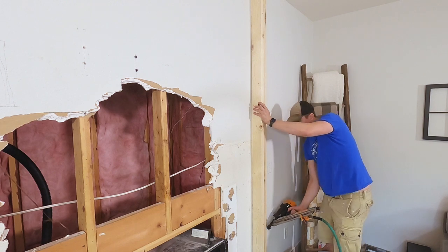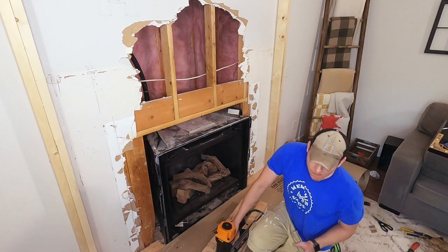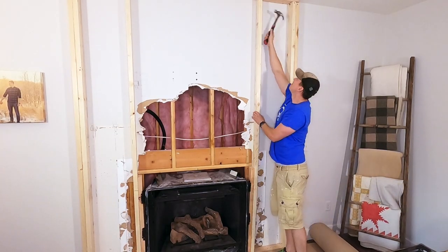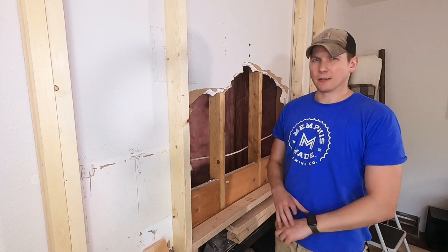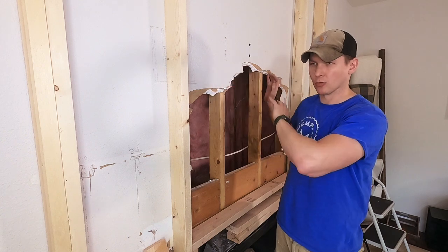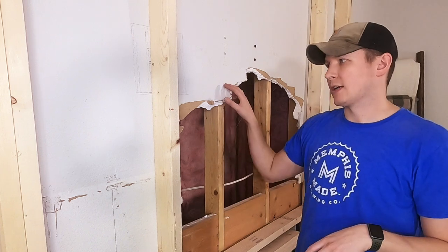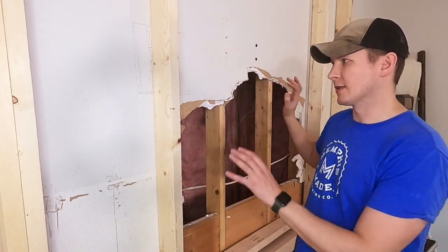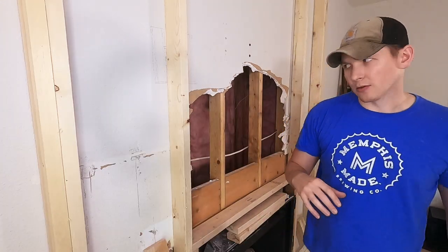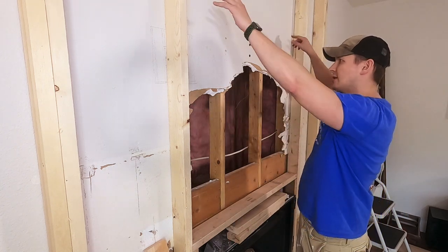I continue framing up the wall to support all the weight of the cement board and the stones. These center boards are going to have a number of boards cut short that will support the horizontal boards across the center of the fireplace, similar to what you would see when framing out windows. My plan is to have a space back behind the TV that's kind of recessed into the fireplace so that I have a little bit more space for electronic stuff — internet extender, audio components — all those things set back in so the TV sits nice and flush without a bunch of clutter all over the mantel.